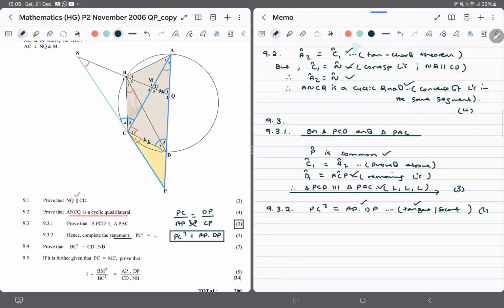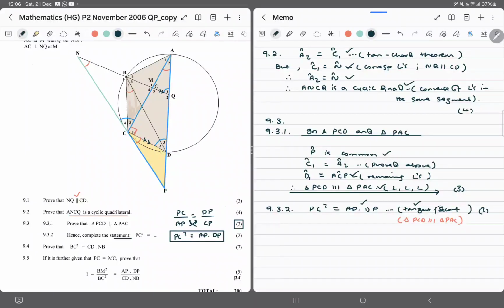Okay, but like I said, you can still use the reason that triangle PCD is similar to triangle PAC. But look at the question, look at the marks. If you are told to prove this is the case and this is 2 marks, it means there's no need for that. Even if you do it, you're not going to get extra marks. You will just get the marks here. But you can do it that way, because remember, you want to score your marks. If you can justify how you scored your marks, that's good.